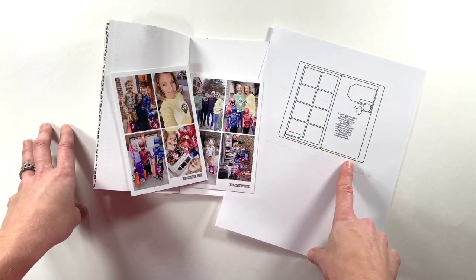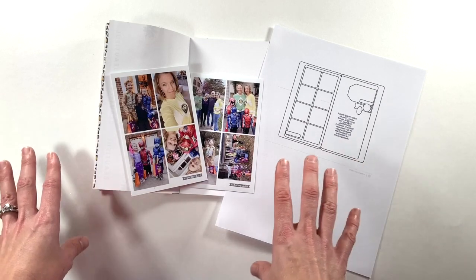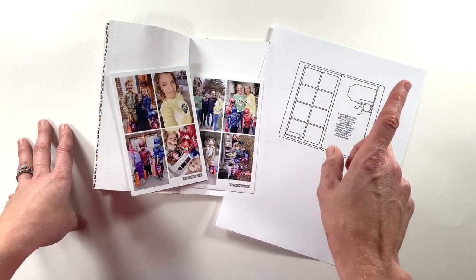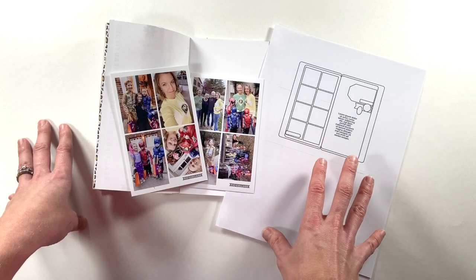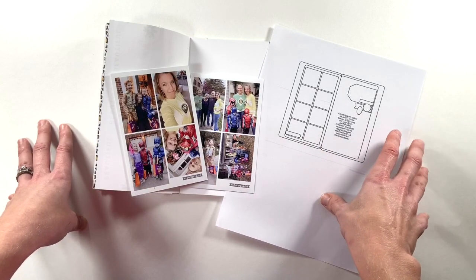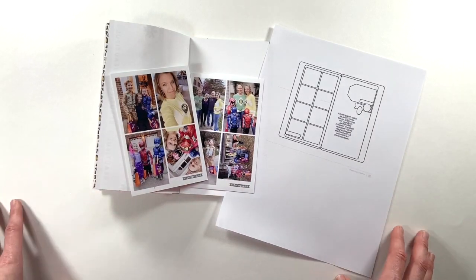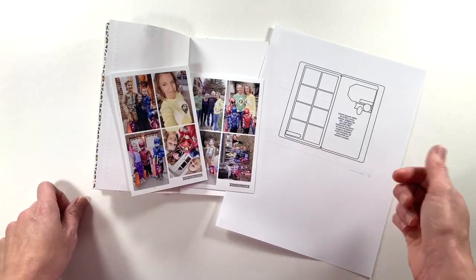These are great sketches to use if you go on Pinterest and look up traveler's notebook inspiration. You will probably come across a lot from Studio Calico and from some other places. I like to save ones I like. Then it gives you a jumping off point. And I mentioned in my last traveler's notebook video how sometimes I just jump in with no plan. This time I have a plan, and we will see how it goes. Let's go.